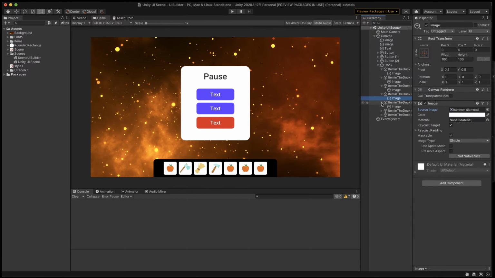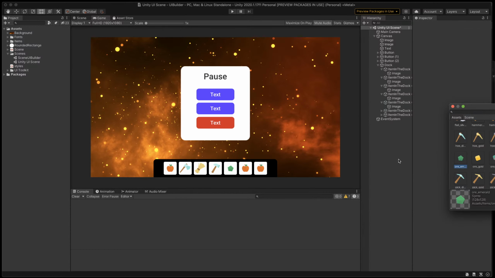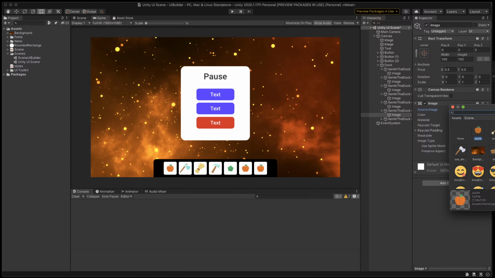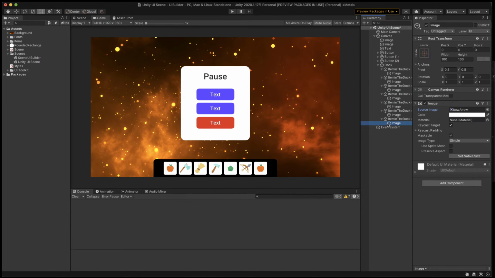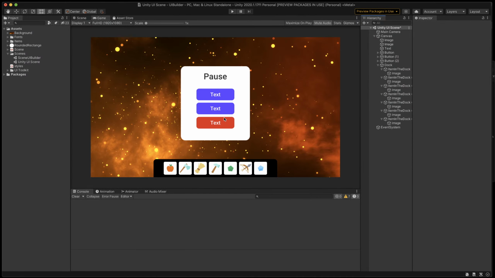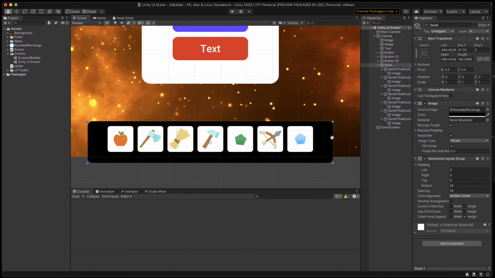So golden hammer, the diamond hammer, okay, green diamond, maybe a bow, and finally let's use this diamond ore. Okay, so this is our UI created in the old UI system.